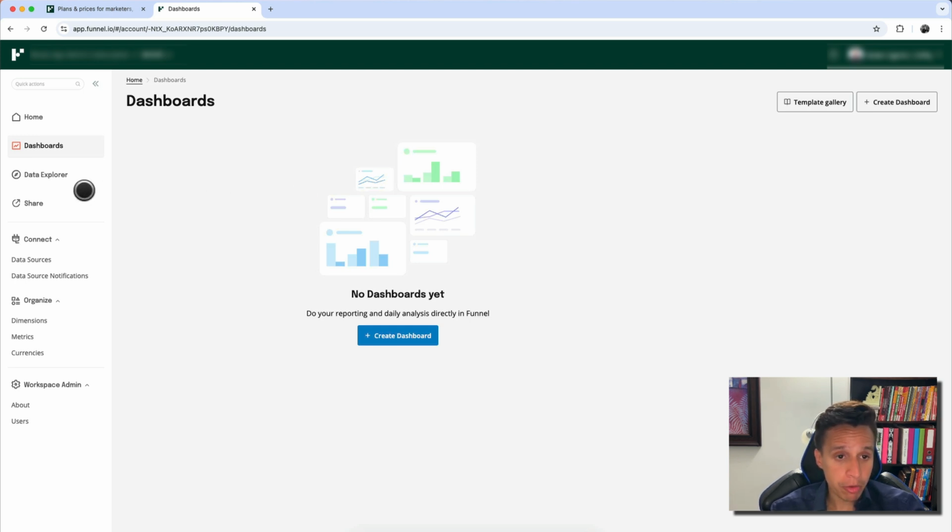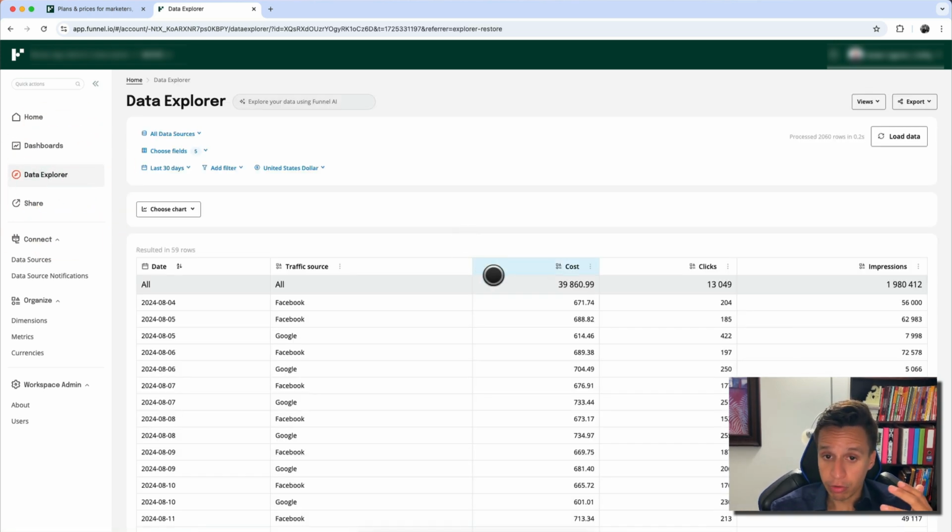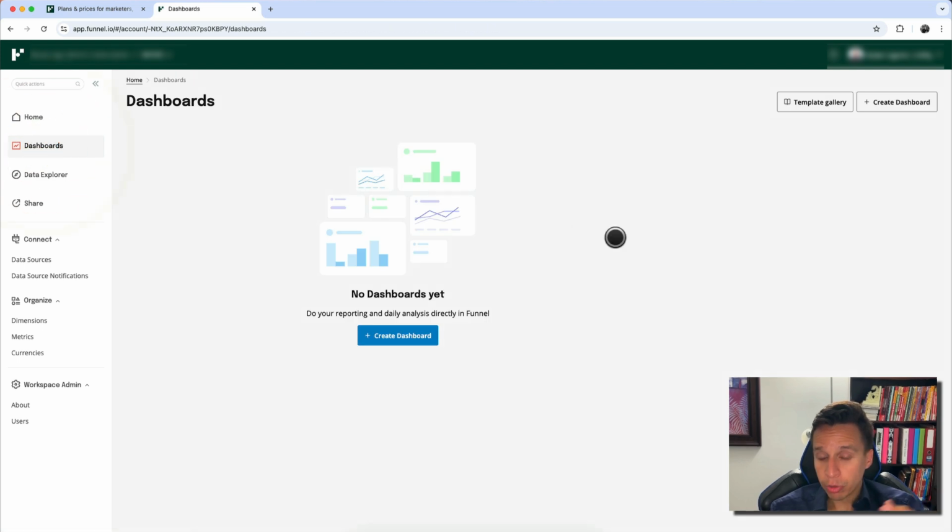We saw how quick it was to build the table here in the Data Explorer. You can really expect a very similar process to build charts. Right now we're just building tables. We could easily take this table, for example, and show these 3 metrics broken down by channel over the last 30 days. It would probably just take a few more clicks. So in terms of difficulty to build dashboards, this will be a very easy way to do it.